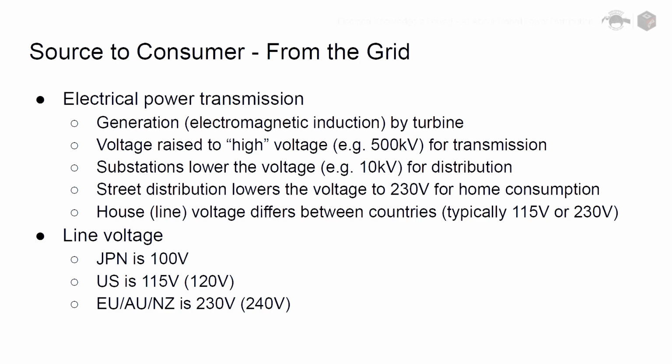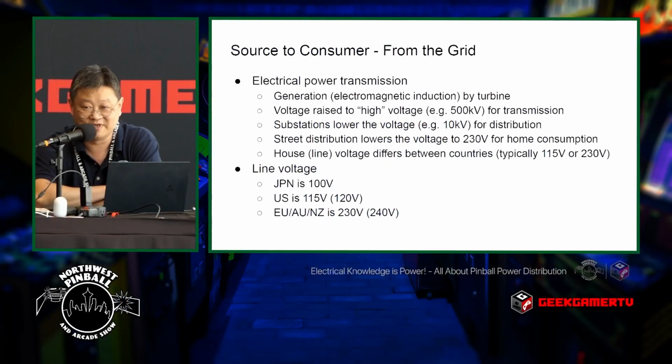So now we're going to switch from all of those wiring diagrams to understanding the bigger picture, like how does that power actually get from the power company to your door, through your machine, and get distributed throughout it. Electrical power transmission comes from the grid. Someplace it's generated. It's typically generated by a turbine through electromagnetic induction. So, as I said earlier, when current flows, a magnetic field is generated. Well, equally so, if you move a magnet and change a magnetic field, you'll generate current. It's the exact reverse. I think it's Faraday's law, electromagnetic induction.